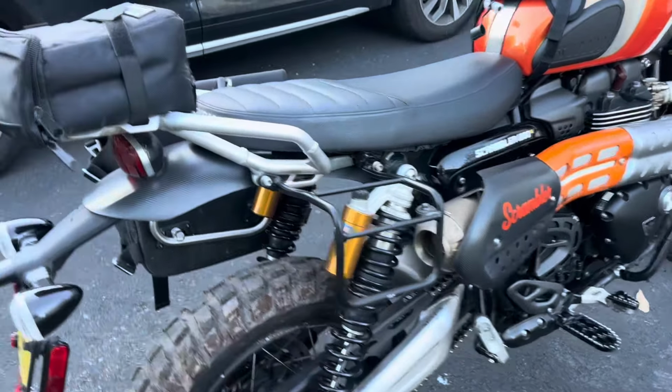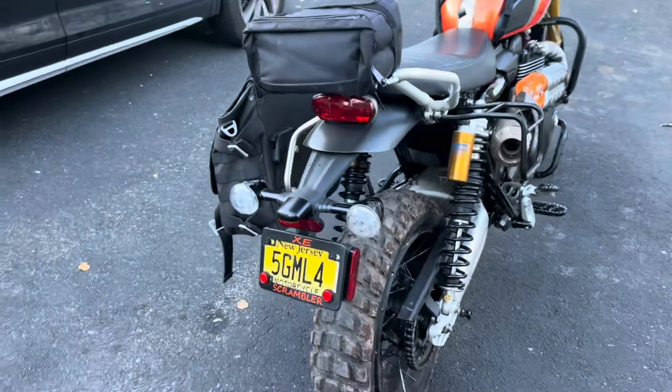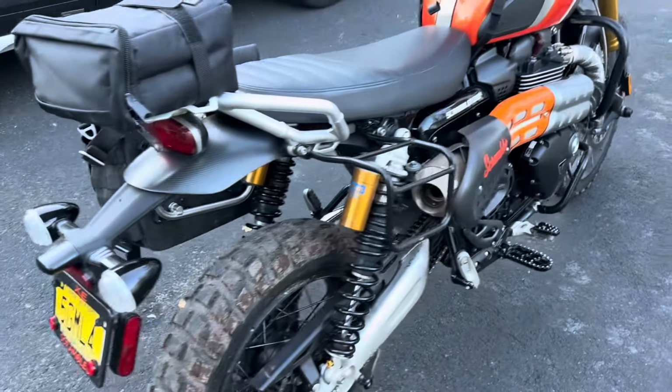And then the second thing was the weight reduction. So these are the two basic things and the main things I worked on this bike.